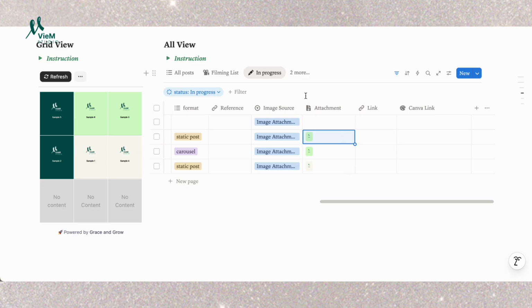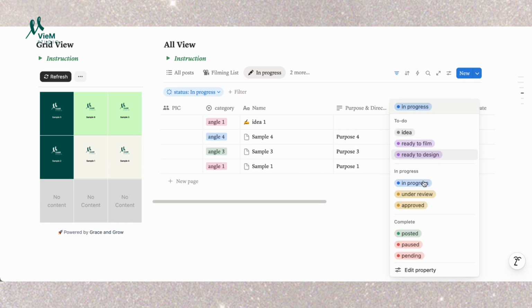And another reason why I love this widget is because it also allows you to copy a photo from other sources. Just copy the link and put it here, or you can even attach your Canva link and put it here, and it can also be refreshed on this grid view. So let's say you have a design and later you get feedback and you need to edit it. If you add the Canva link here and then refresh this one, again it will be automatically updated without you having to download it again from Canva and then re-upload it to this one. That takes a lot of time, so this one helps with that process and speeds it up.